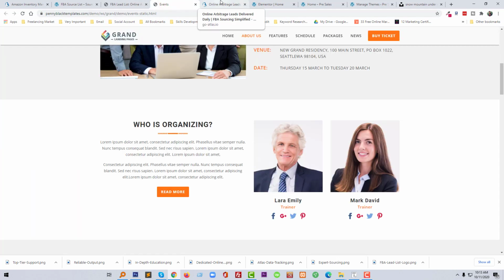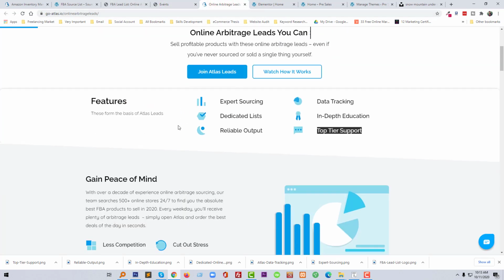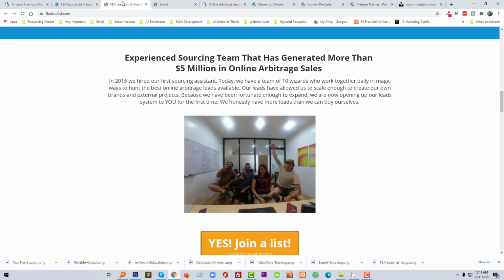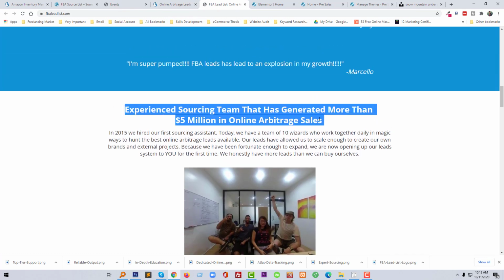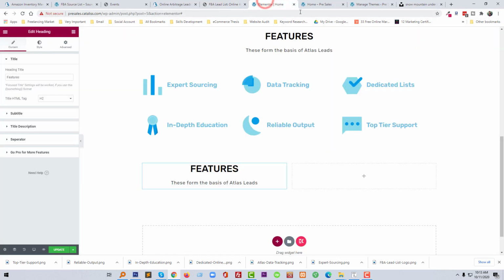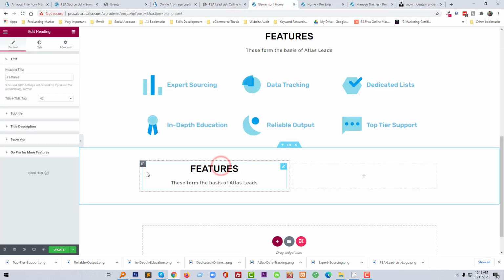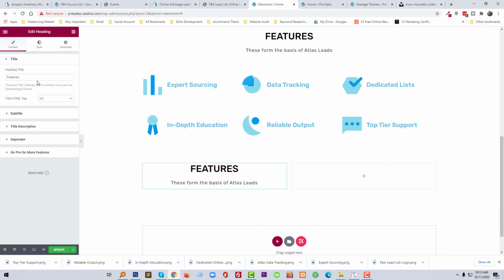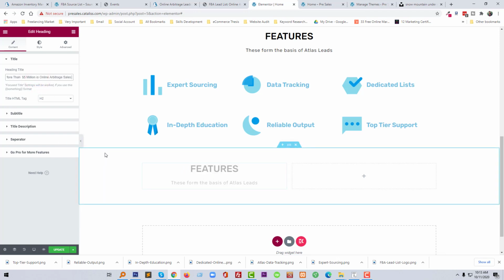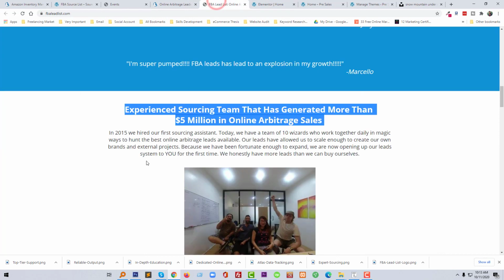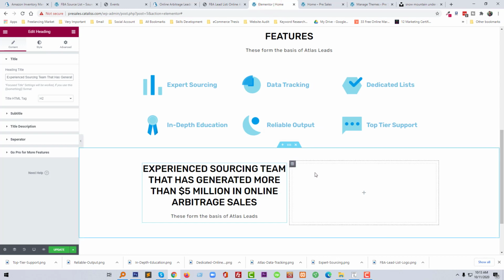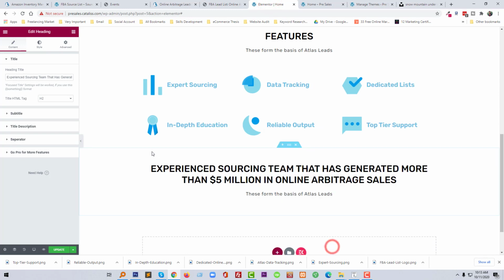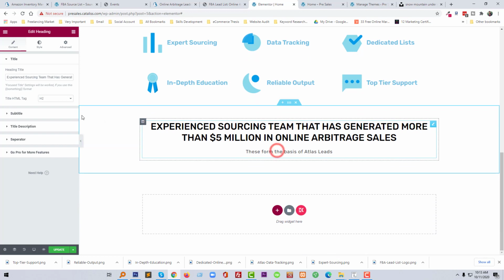And here first we need a title, then we need to add content. So we can follow this one directly and going to add content here.